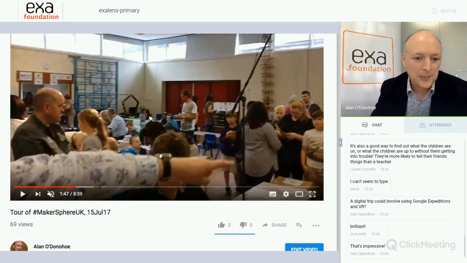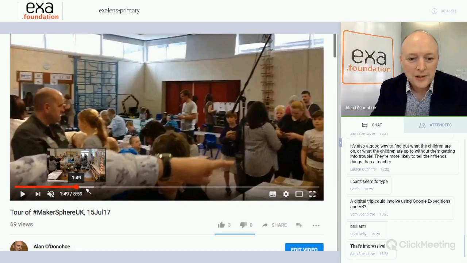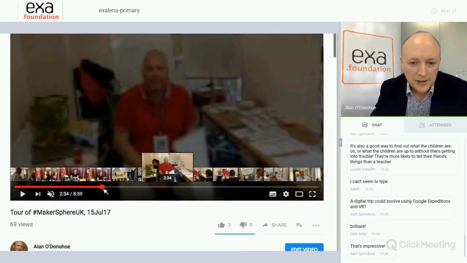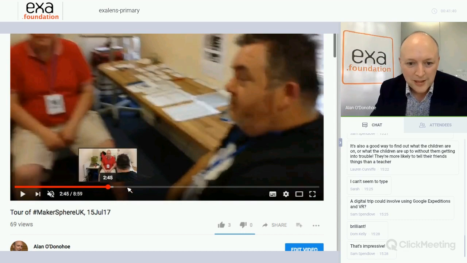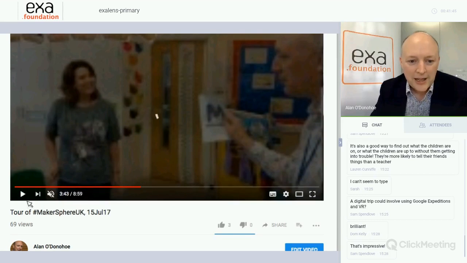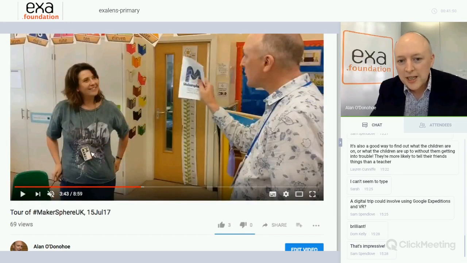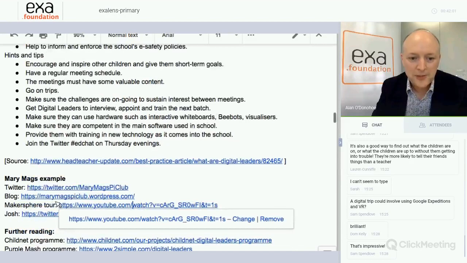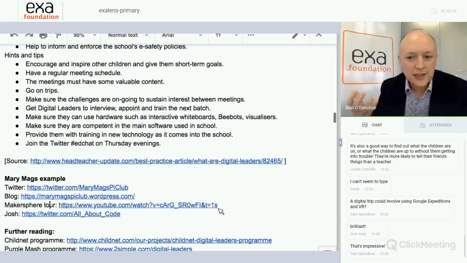People brought along robots that they built, and these are all people from the surrounding city and region. Let's see if I can go into this one. I don't know if you can see. Oh, maybe that's not as exciting. Two people talking in a room. Teacher here called Helen. Helen teaches in a school in Yorkshire, and she came down and she ran a workshop. So people came from all over, and it was family. It was just amazing. So I don't need to tell you too much more about that. But if you can, watch that video later on, and it'll just give you a flavor. You might even recognize some of the people in it.